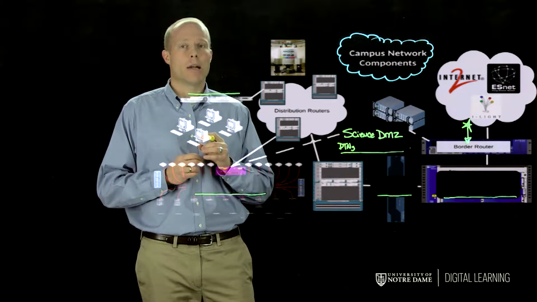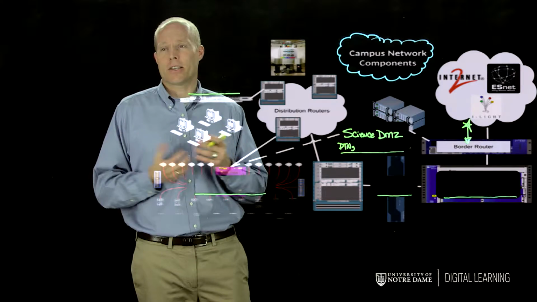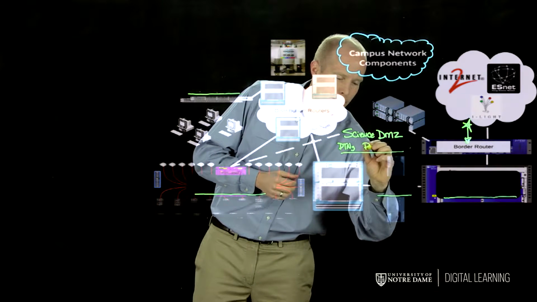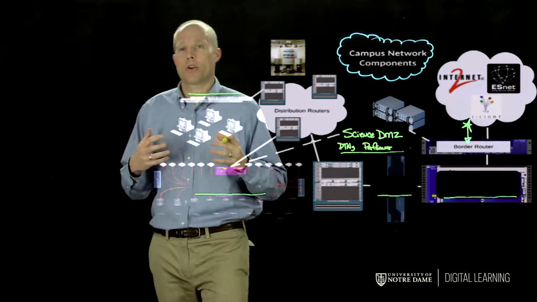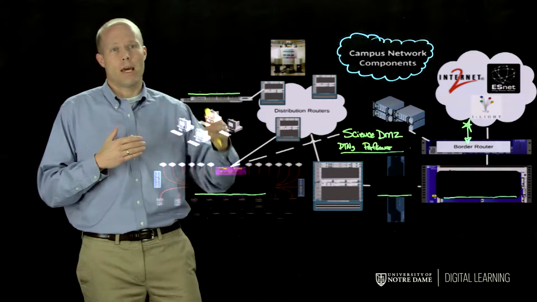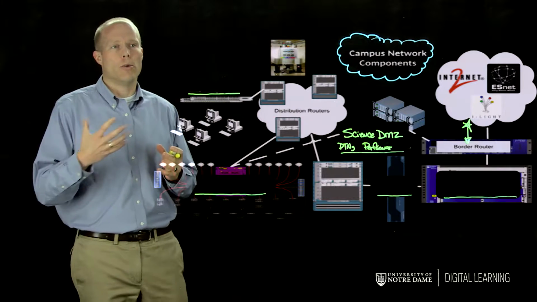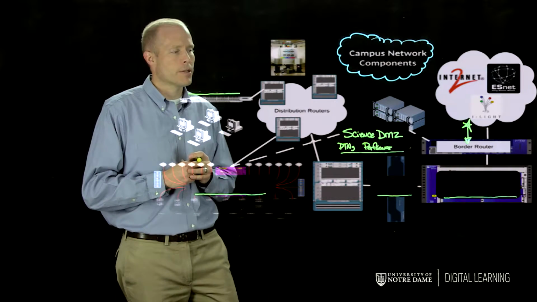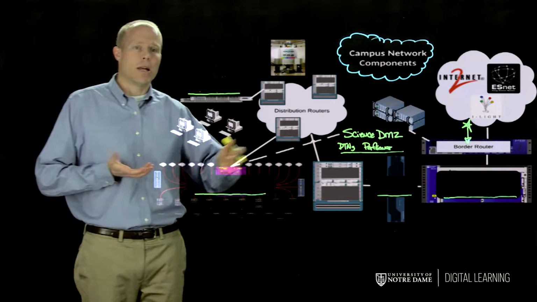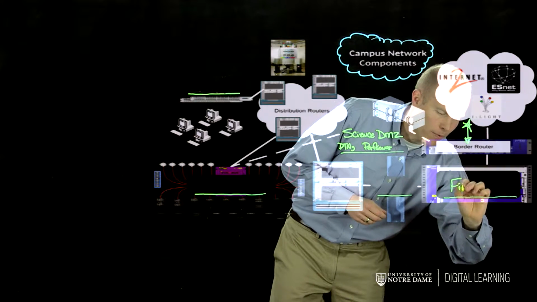You're also going to want to do some monitoring so that you can study the performance in between various universities, and that's often done with something called a perfSONAR node. The perfSONAR node allows for monitoring of bandwidth, of latency, of uptime, connectivity, some of those things that are very important in understanding why you may or may not be successfully transferring or accessing that data at other partner universities. So the other path that your data might take, if it's going through the primary enterprise side of the campus, is it's going to quickly run into a firewall.